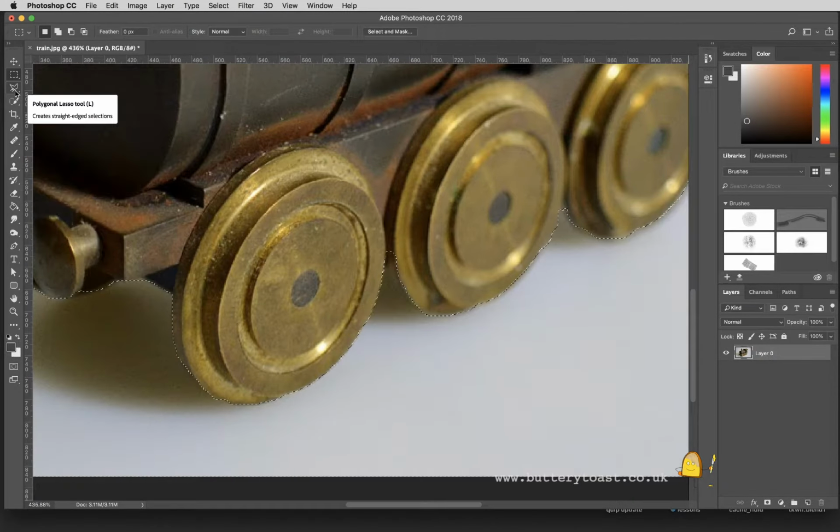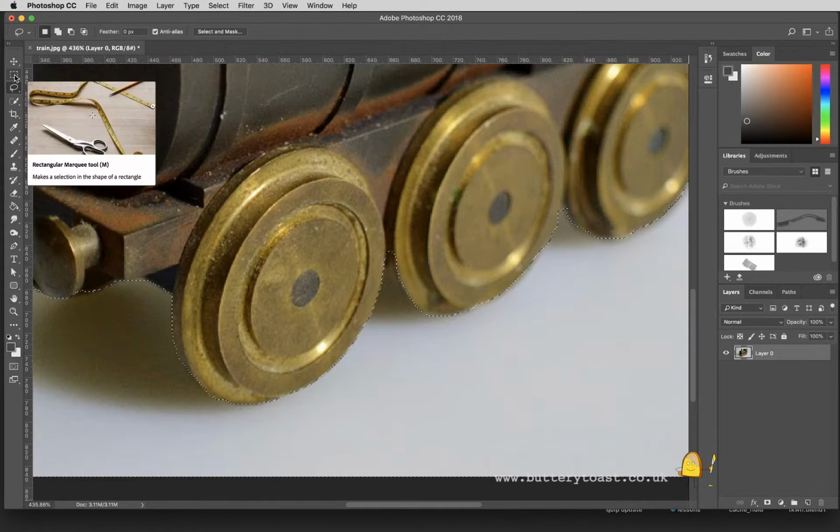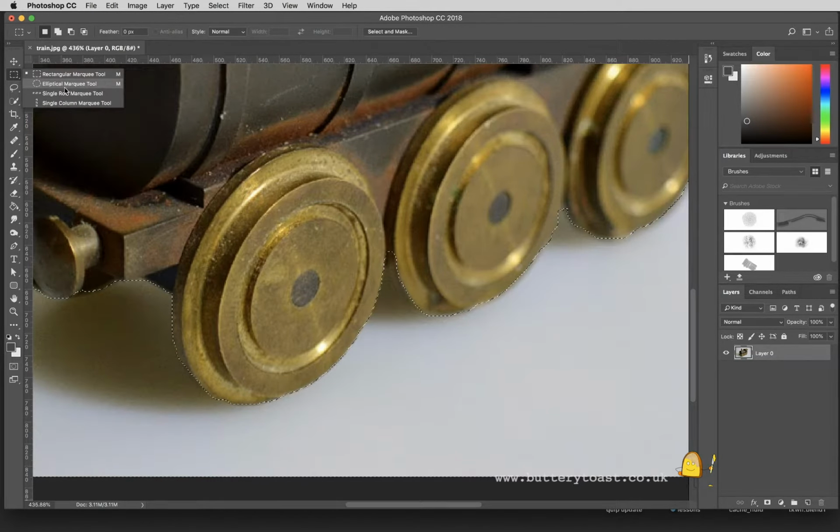We've also got the lasso tools, which allow you to draw around in a very free way. So the lasso tool allows you to draw it very freehand. Polygon lasso allows you to click around the screen and create a shape with straight edges. And the magnetic lasso tries its hardest to distinguish between two areas of colour and make the lasso follow that distinction. Have a little practice with it, you'll soon see what I mean. The other tools we've got are the rectangular marquee, elliptical marquee and the row marquees. These allow you to select perfect circles, perfect squares and other simple geometric shapes.